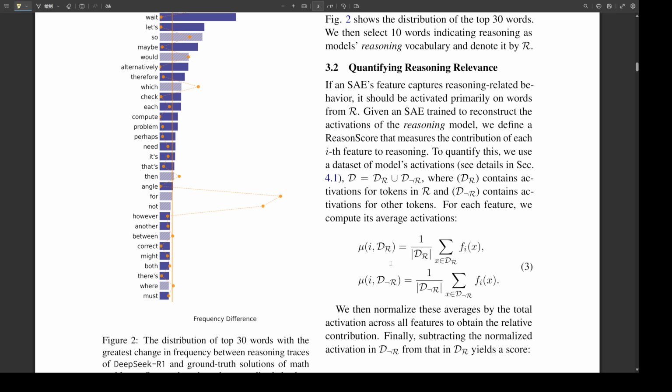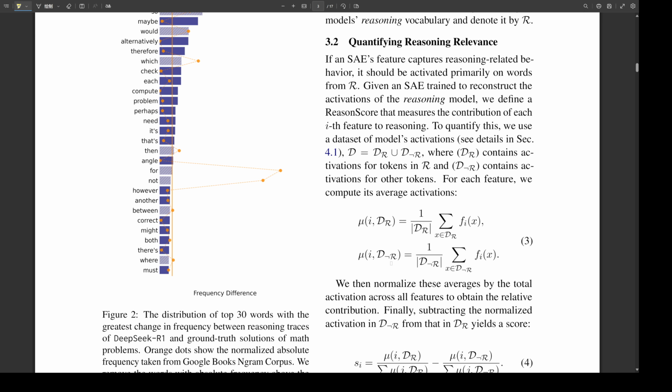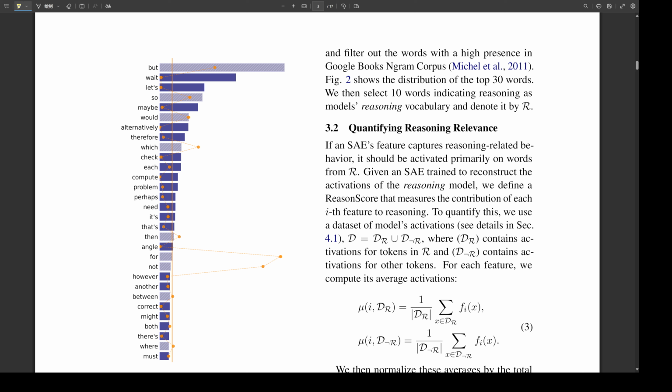So how did the researchers actually apply these sparse autoencoders to find these reasoning features within an LLM? They trained an SAE on the DeepSeek R1 Llama 8B model, focusing specifically on the 19th layer of the network. The 19th layer? That sounds pretty deep. Think of the layers of the network like different stages of processing. As you go deeper, you're getting more and more abstract representations of the information, so the 19th layer is involved in these more abstract and higher-level things.